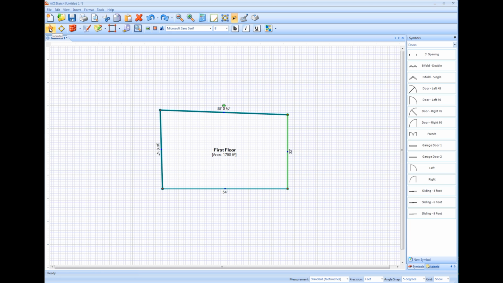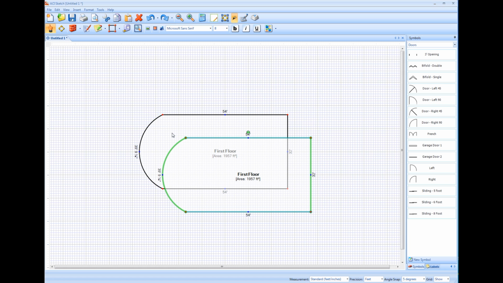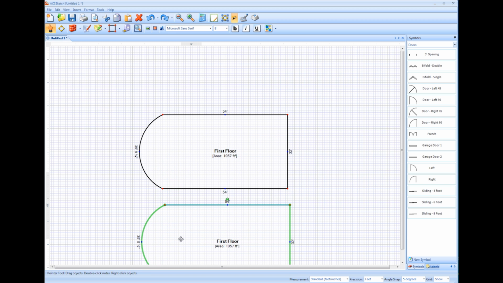The manipulate mode or pointer mode allows you to make changes after the fact without having to redraw an area, and that is an incredibly powerful tool. You can grab a midpoint, for example, and stretch it out to be an arc. Additionally, you can highlight an item, and using the familiar Windows commands for copy and paste, you could hit Control-C on your keyboard to copy and Control-V, as in Victor, to paste. While still in that manipulate mode, pointer mode, you can now drag that duplicate area.